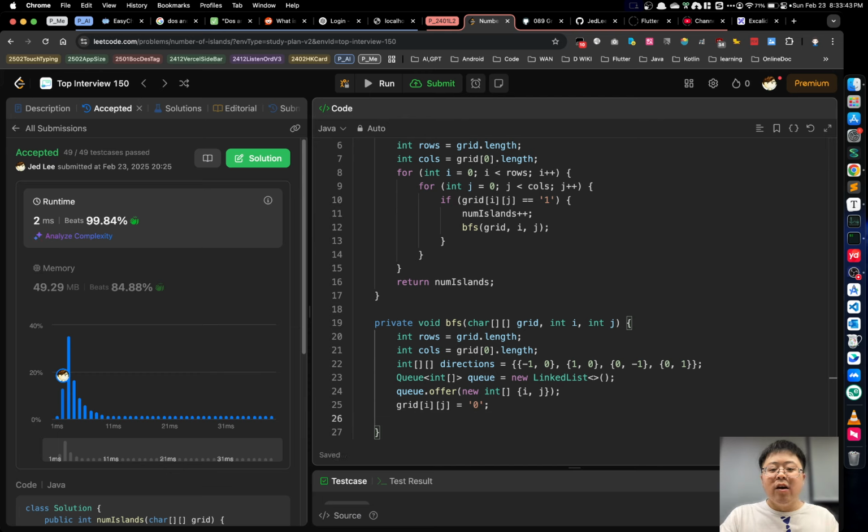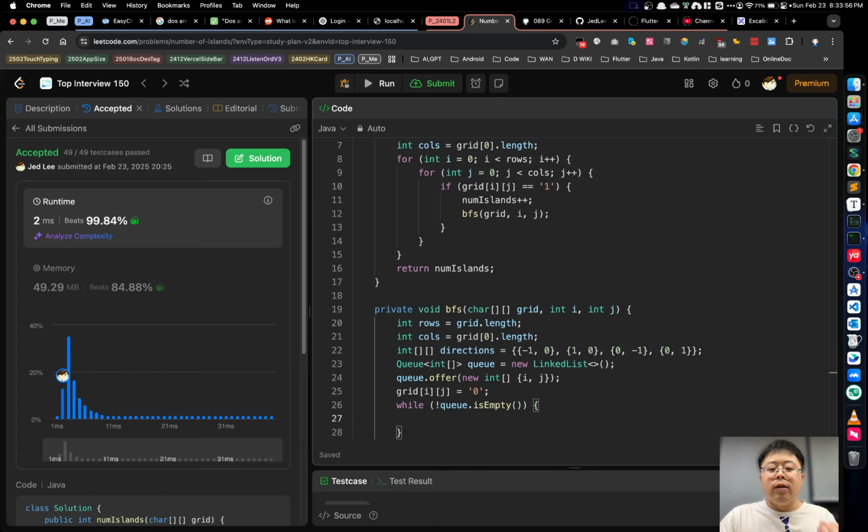After that, we process the queue until it is empty. While queue is not empty, we'll continue the while loop. Inside the loop, we retrieve and remove the head cell of the queue.